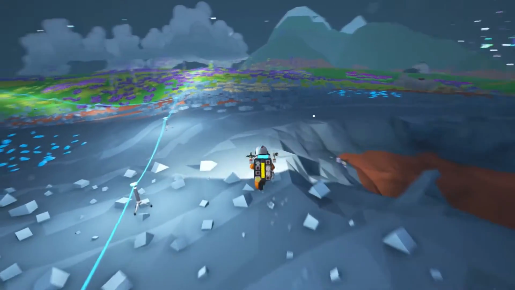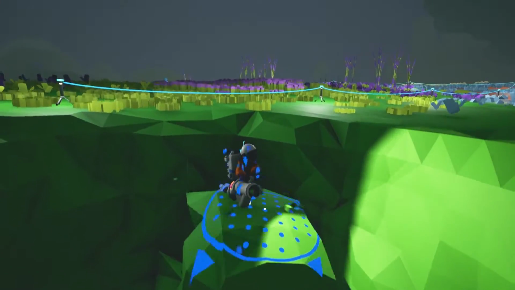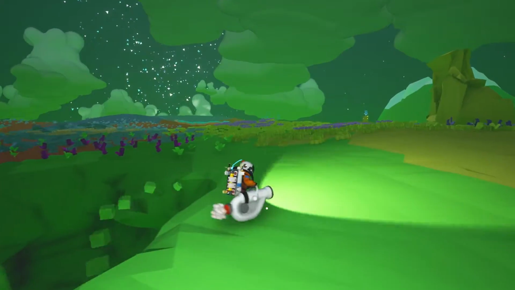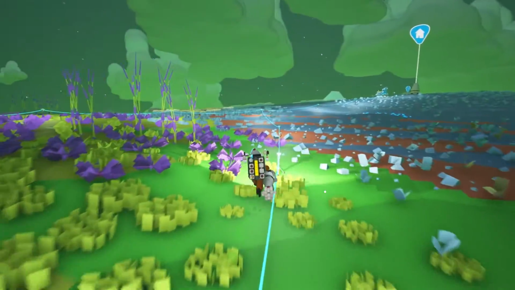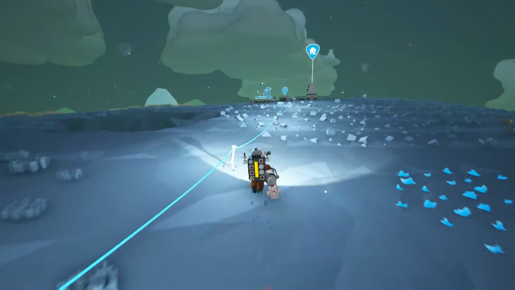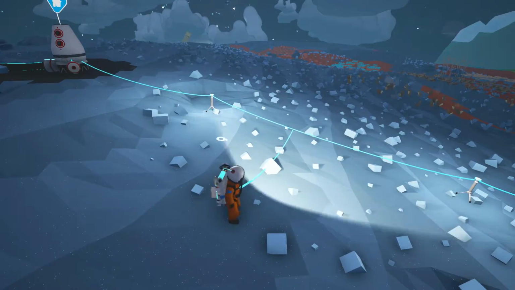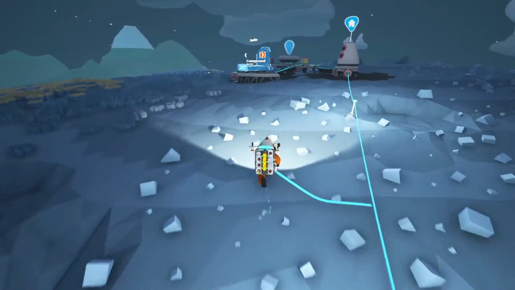Let me grab something and I'll bring you guys back. That was kind of cool. It is really cool. Wait, why am I not getting oxygen here? Uh-oh. Where's my oxygen? Why am I not using my tethers? Oh, this tether broke. We'll drop one here. There we go. All right, now we're good. And we do have 2 compounds.